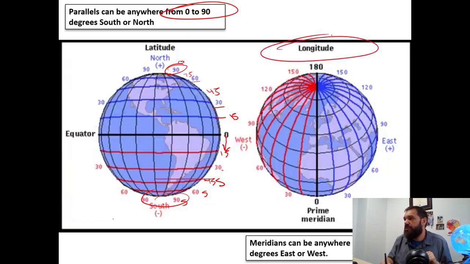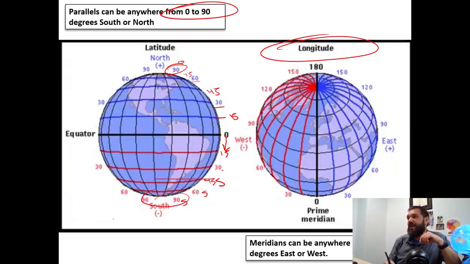Now, lines of longitude, the meridians, are different. Notice that you can have anything from 0, we give it a number, it goes anywhere from 0 to 180, all right? And that kind of makes sense if you think about it, because remember, there's 180 different meridians, there's 90 different lines of latitude, and that kind of makes sense because remember that the lines of latitude are full circles, whereas the lines of longitude, the meridians, are half circles. Okay, so it makes sense there's double the number of them.